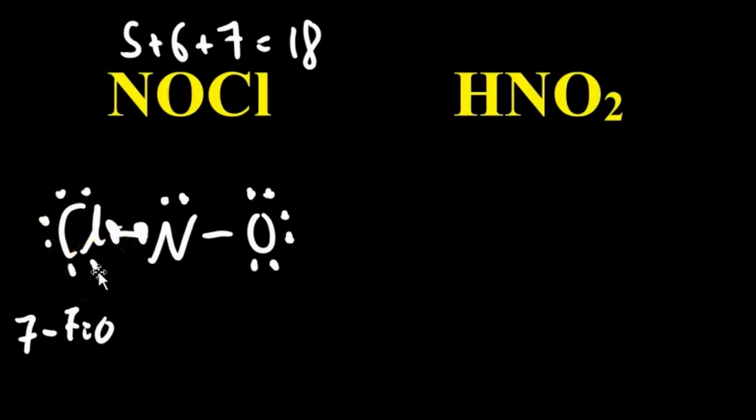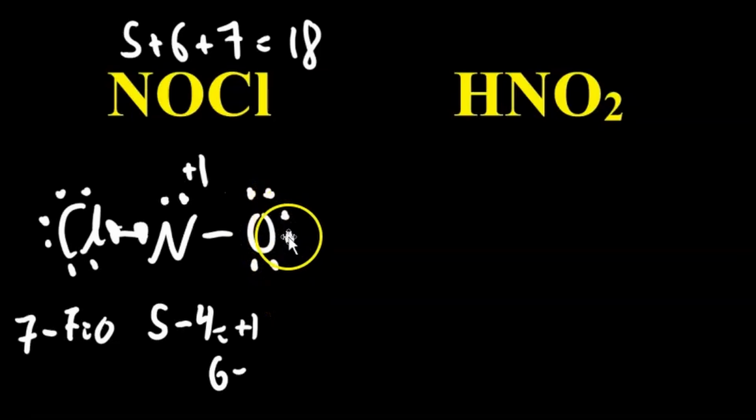So it's not charged. For the nitrogen, we expect there to be 5 based on the periodic table. It owns these 2, and then 1 from each bond, 3, 4. It owns 4, so its charge is +1, the way we've written it. And then oxygen, we expect there to be 6. It owns 1, 2, 3, 4, 5, 6, 7, including 1 from this bond here. It owns 7, so its charge is -1. And now we want to see, have we completed octets?